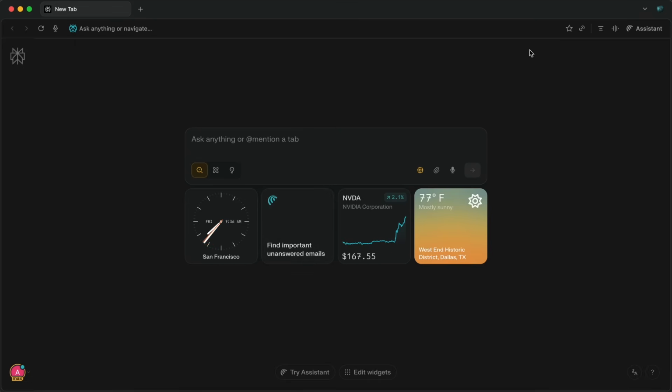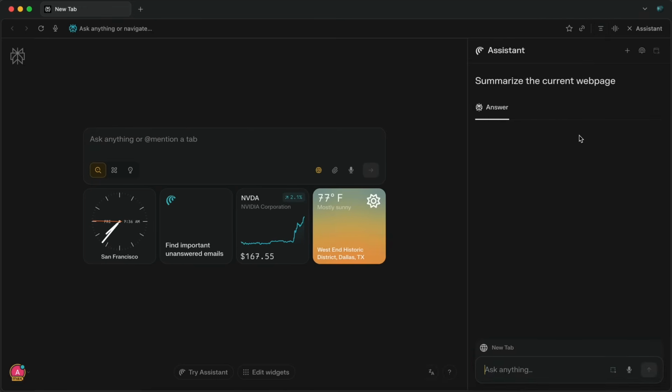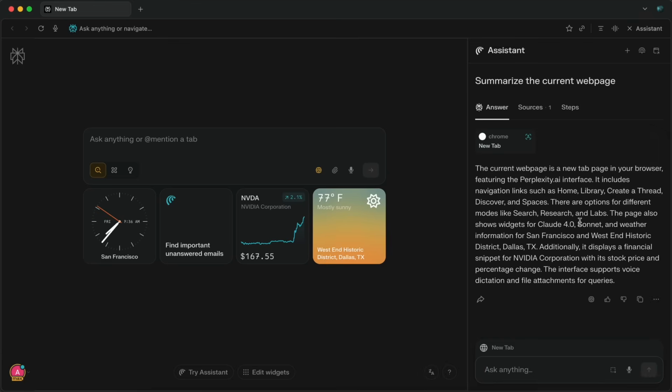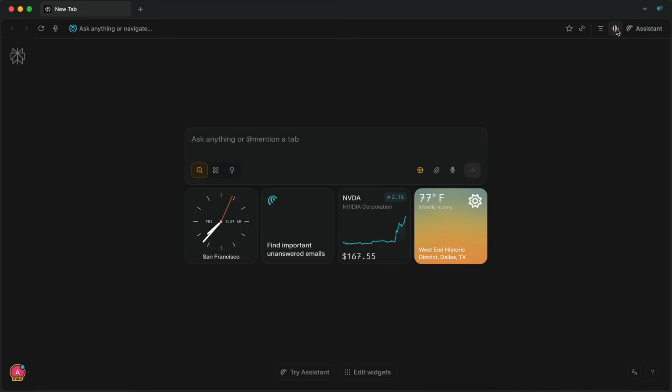At the top, you can see the tabs and search bar, but on the right, you can also see some options. The first option is the Summarize Current Web Page option, which basically does what it says and summarizes a page. You can also hit the Option plus S shortcut to get this done. There's also the option of Voice Mode. Voice Mode is the option to talk in real time with the AI assistant, with the context of your current web page or tabs. So, you can talk in speech to learn something, or just have a natural conversation.